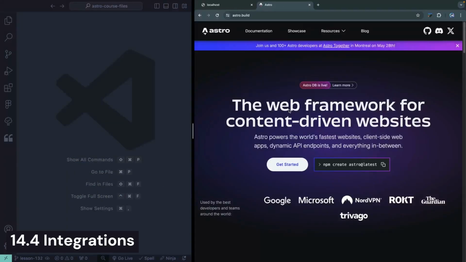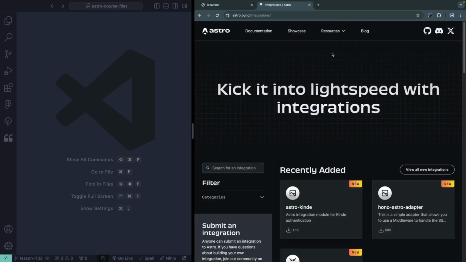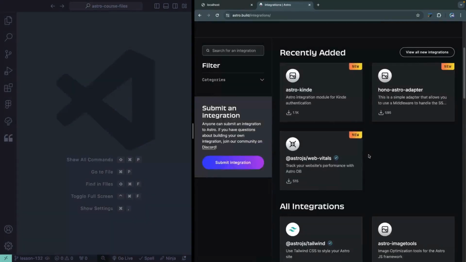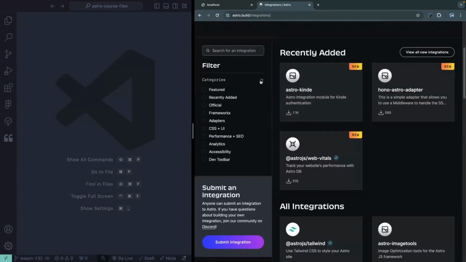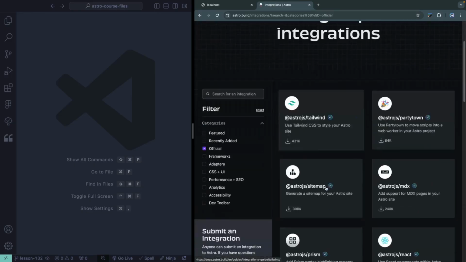This video is all about different integrations that are available in Astro. I mostly want to show you how to get started rather than running individual ones. I do a lot of these for free on my channel, and we've used several of these integrations throughout this entire course. Let me come to integrations here under resources, and we can search and filter them however we want to. I'm going to start first of all with official integrations, and I'll click view results. You can see that these are a lot of the ones we've been using already.